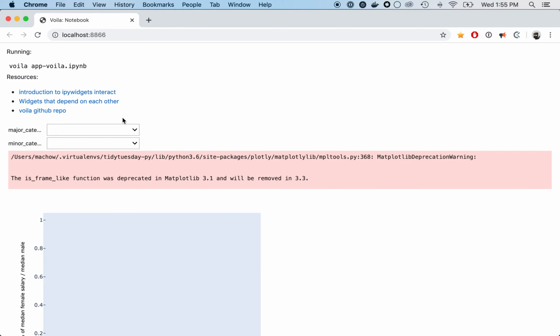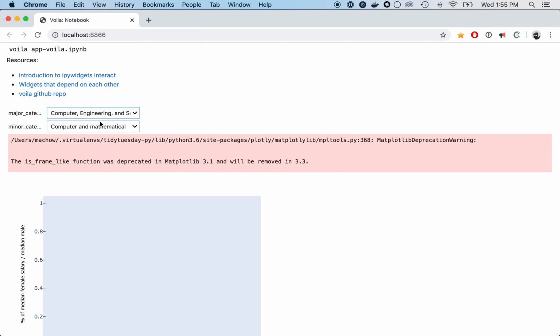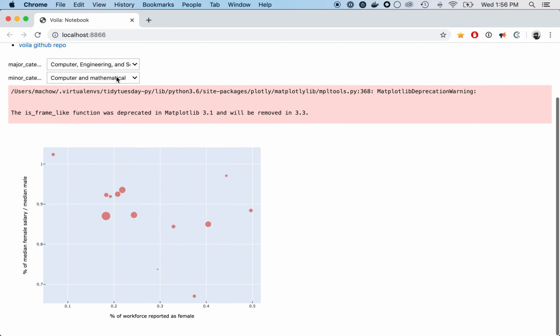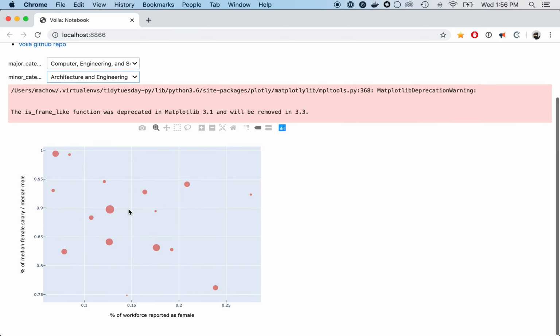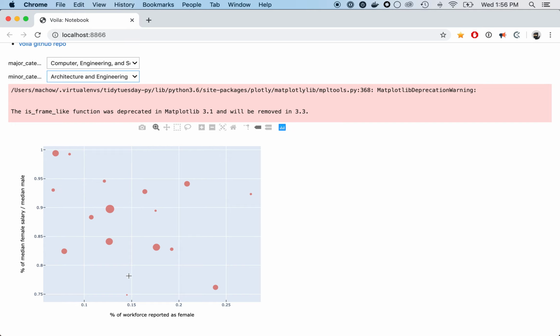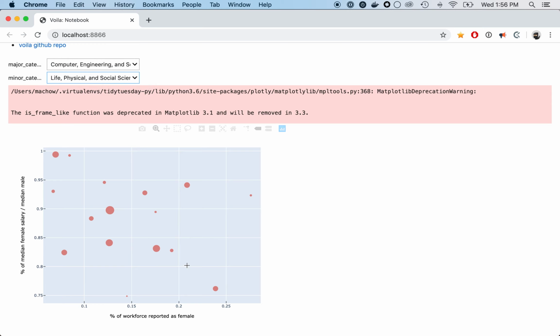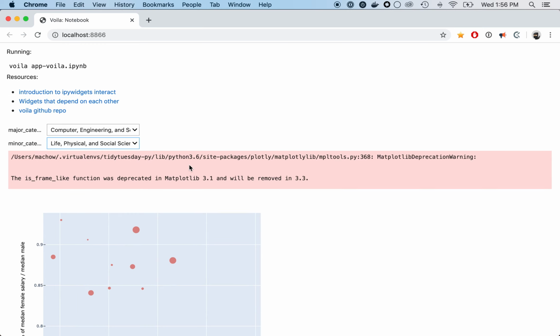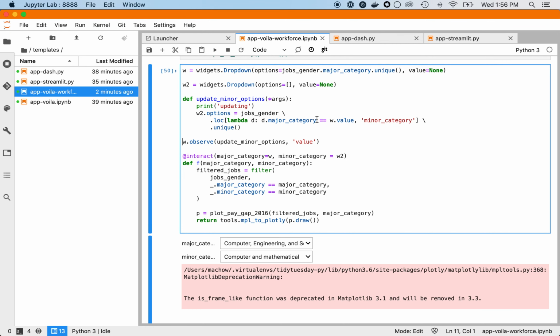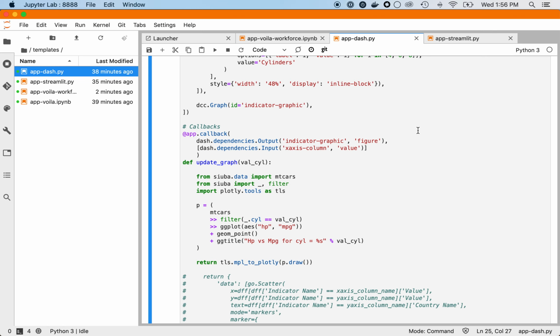So the Voila app is up. We can select a major category and update the minor category. All right, and have that little bit of interactivity. This is definitely not the best dashboard or plot, but hopefully a good demonstration of how some of these basic mechanisms fit together. All right, so now let's look at Dash.